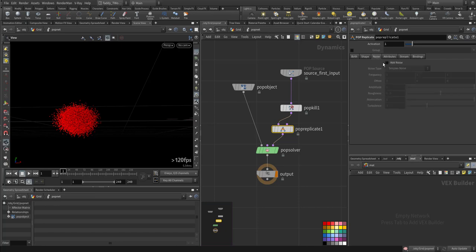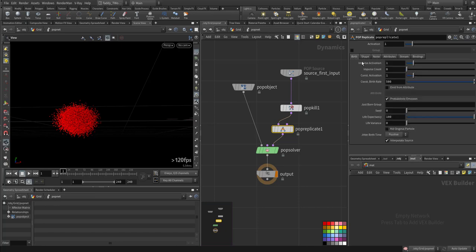I don't want to have a noise, no noise, shape sphere, and the speed, I'll make it 10 for now, even 5. 0.1, and here also 0.1.